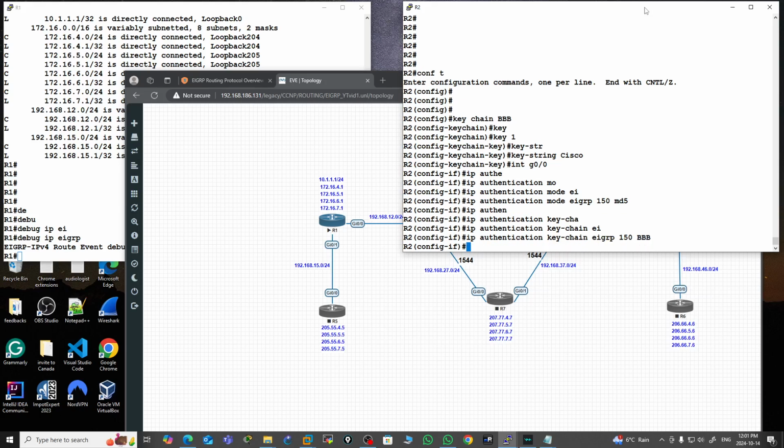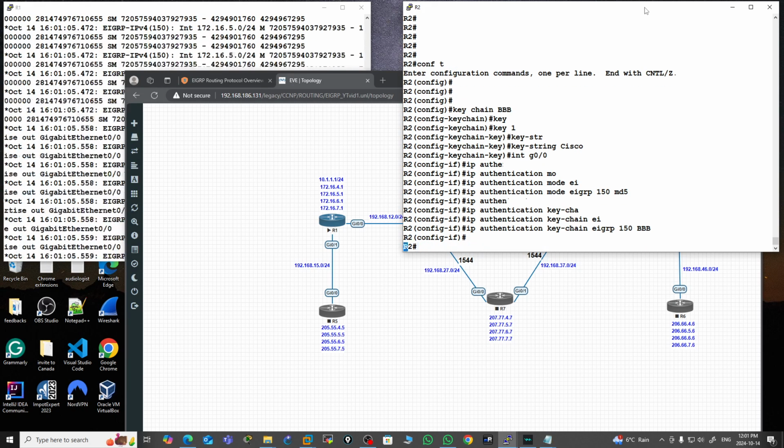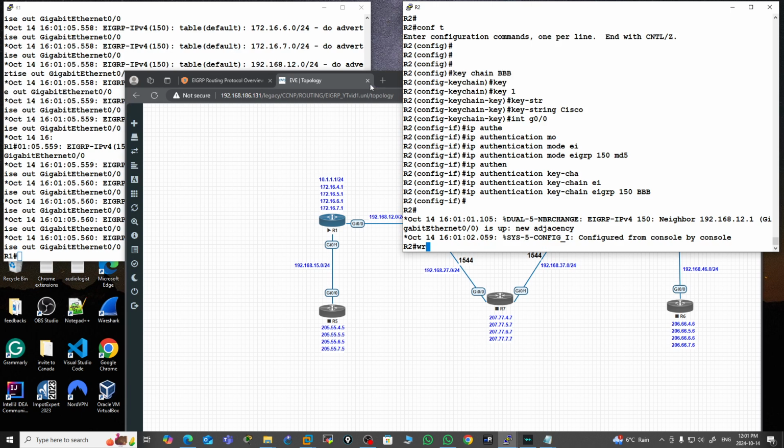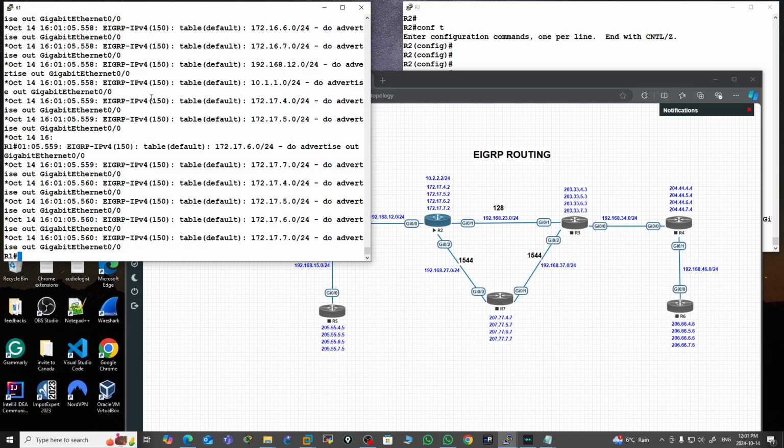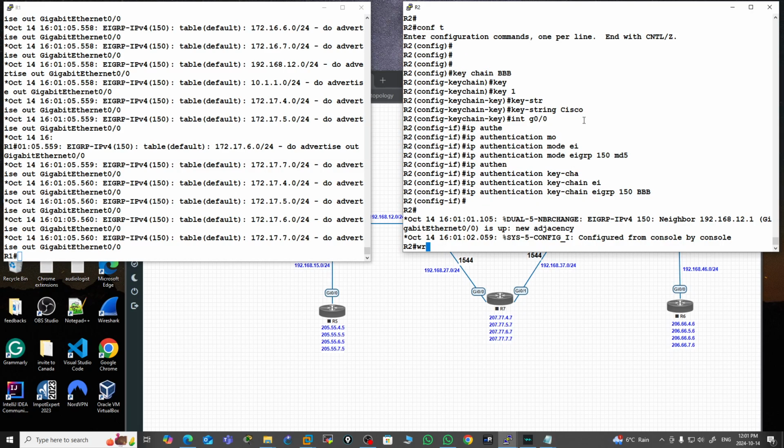All right, exit out of here, and right when I just completed, you see we started having EIGRP routes coming to R1 from R2.